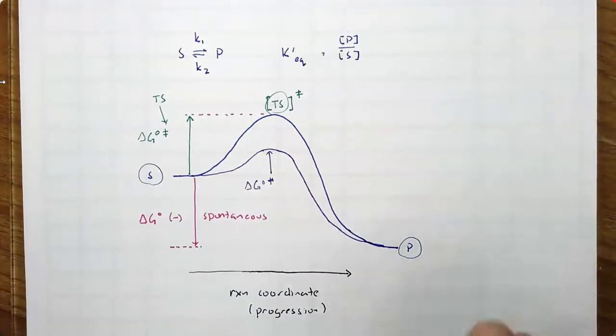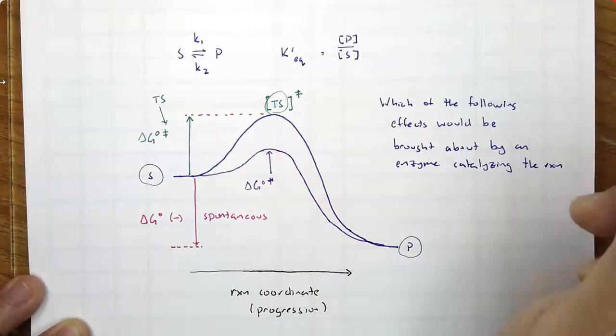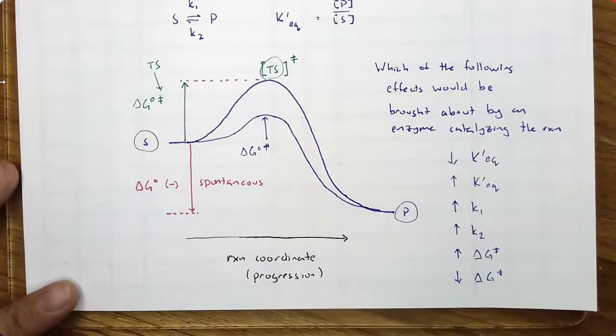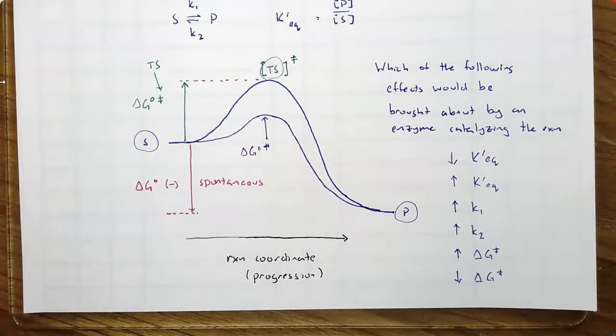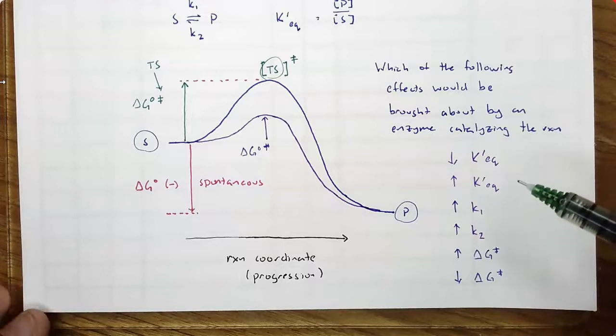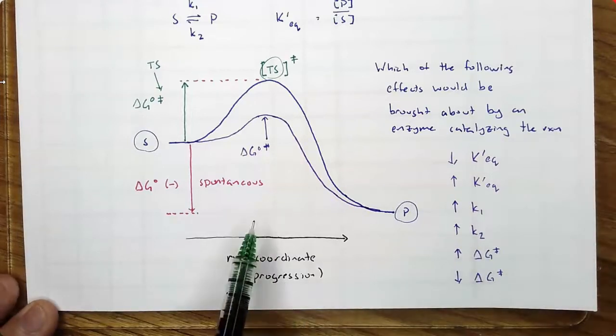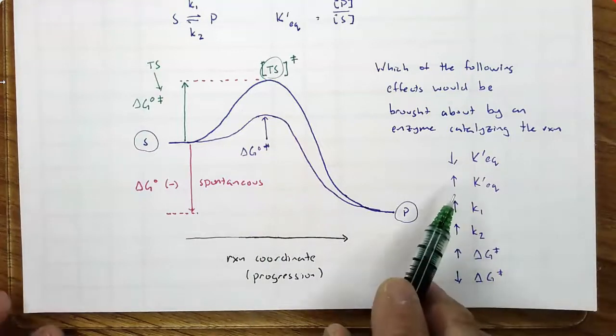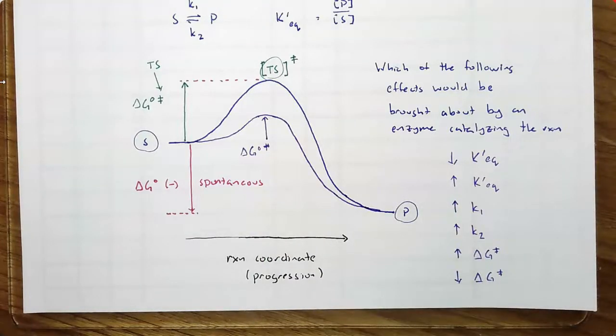So I do have a question concerning this reaction coordinate, and let me jot down a couple of choices. Okay, those are your choices. 1, 2, 3, 4, 5, 6 choices. And what happens when this reaction is catalyzed by an enzyme? Well, go ahead and select your choices first before I explain what I would do.